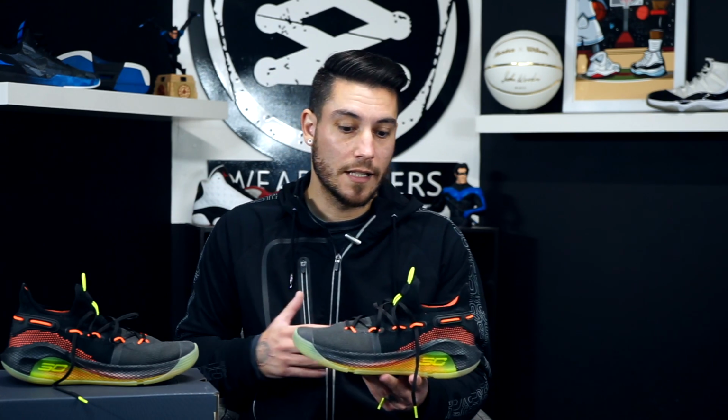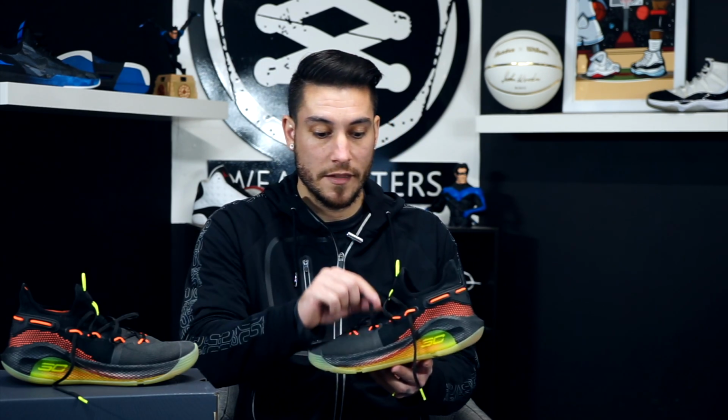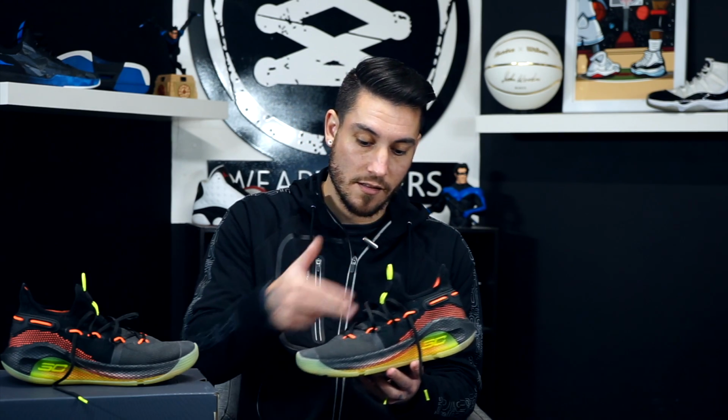And as far as lockdown is concerned, it got better over time. The initial wear, it felt like it was a little bubbly. Once everything heats up and molds to your foot, it's going to be perfectly fine. The flat laces help as well because there is not a lot of padding in the tongue area. So normally you would get some lace pressure on the top of your foot, make your foot go to sleep. With the flat laces, it doesn't happen.